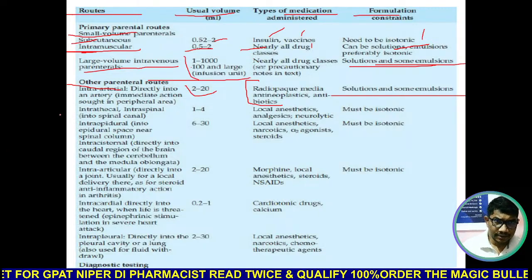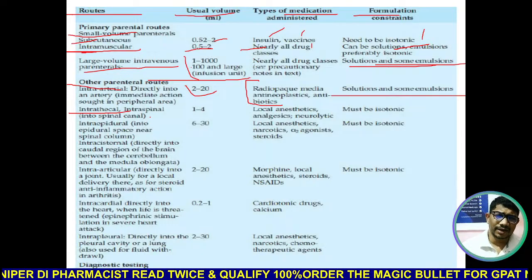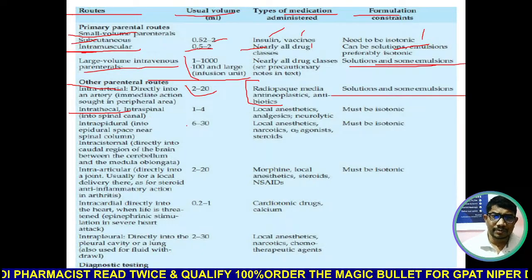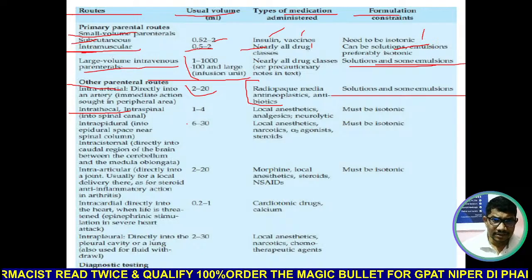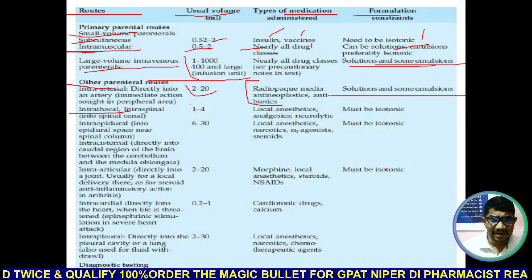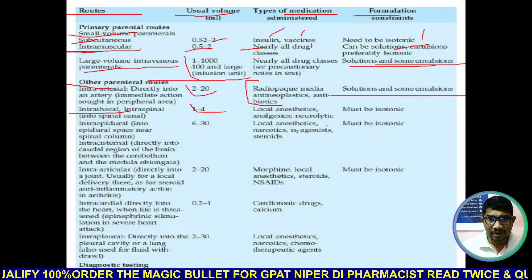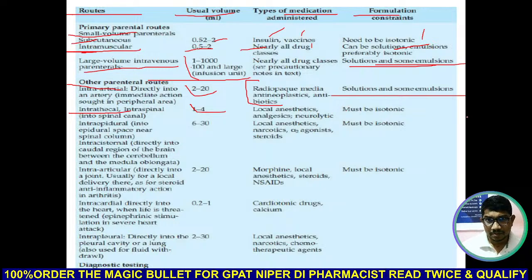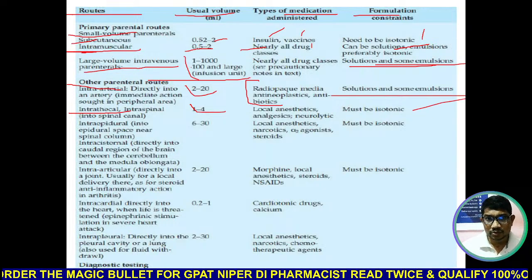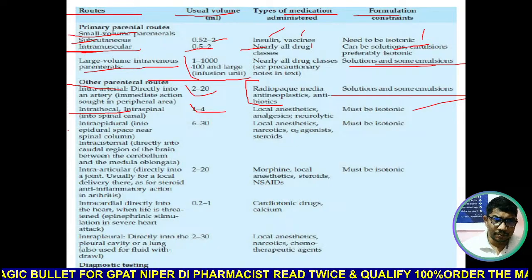है ना. Then होता है intrathecal route, also known as the intraspinal route. So volume of injection, that is nothing but the intraspinal into the spinal canal 1 to 4 ml. Local anesthetic kind of drug, analgesic, neurolytic drugs must be isotonic. Isotonic होना चाहिए.